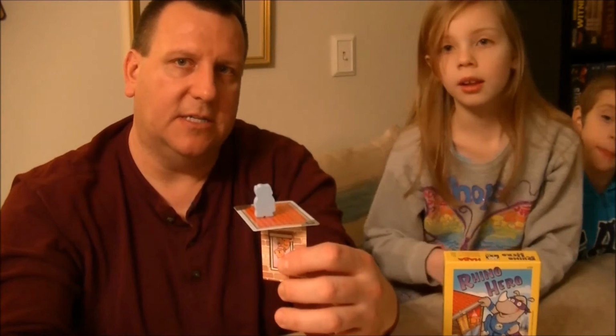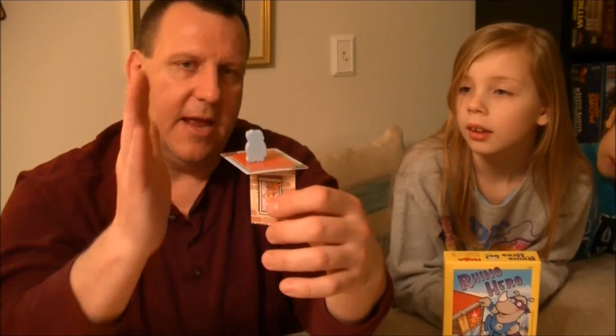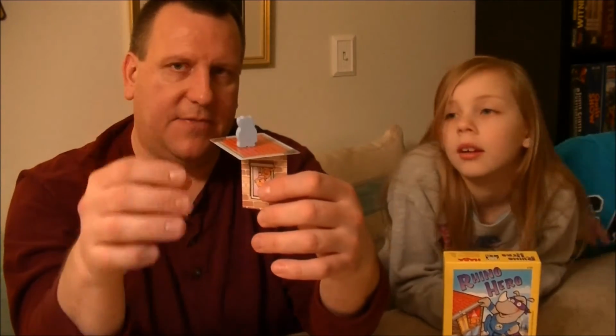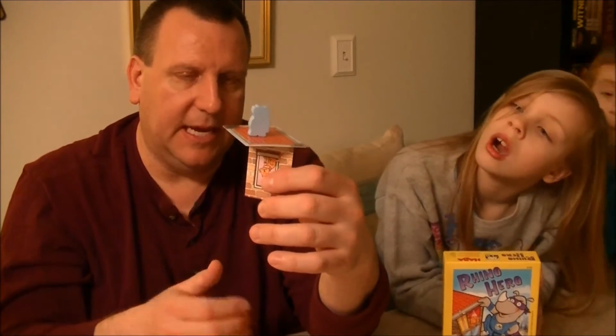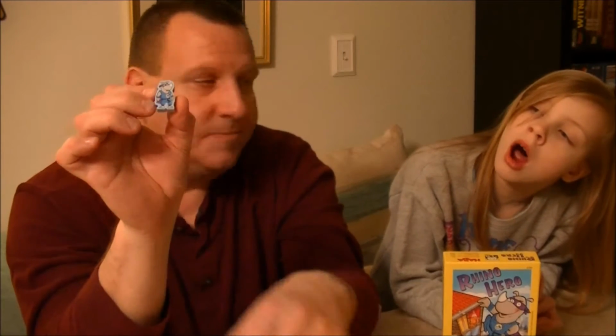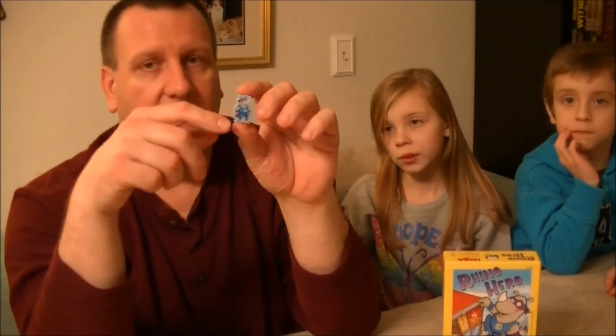Well, as the building starts to get taller and taller, the building starts to wobble more and more, and we're fighting the center of gravity, because if everything's not placed just so, everything's not all in line, and the building can be leaning. And you know what? This little guy here, rhinos, they're big, right? This rhino adds extra weight that's going to throw off everything and can cause the building to topple over. And so it's going to make it more difficult when we have to place cards, right, Chris?